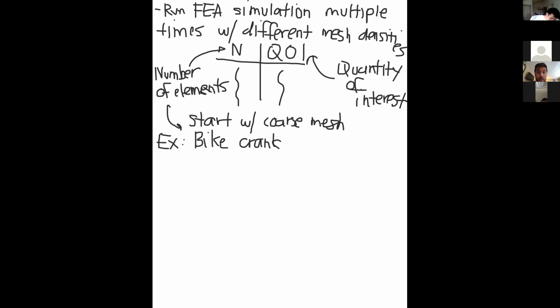Our bike crank looks something like that, or at least as best as I can draw it. And as we mesh this bike crank, it might look something like this. So now we have a peanut. Basically, you're going to run the simulation with different mesh densities. So here, let's say, is our coarse mesh.